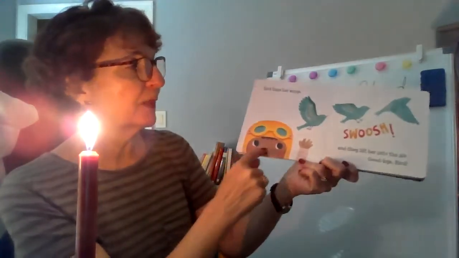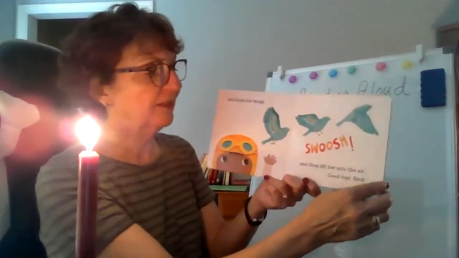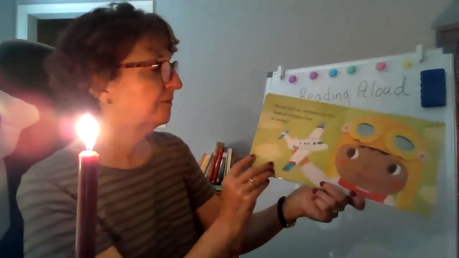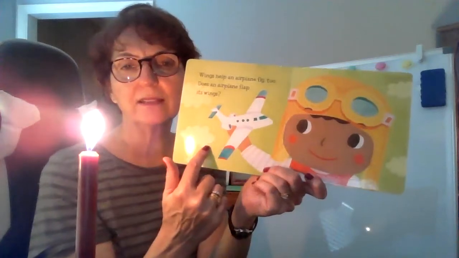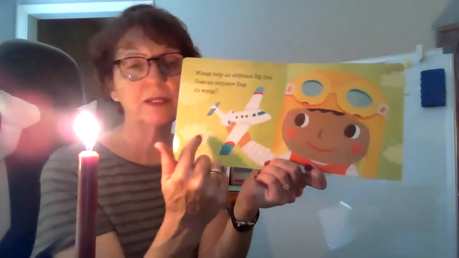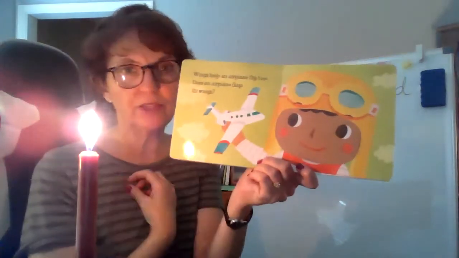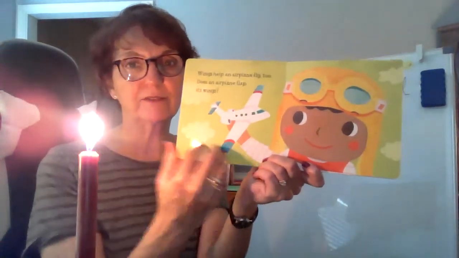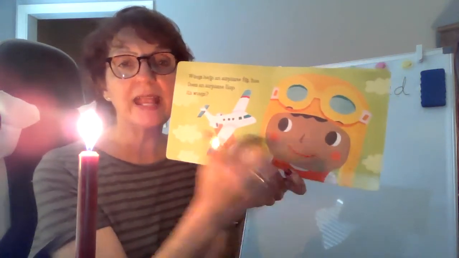And then you look at the next picture. What's happening here? What is the bird doing? And they're going to yell out their different ideas. And then you go to this page, and you might say to the students, look at what's happened here. What does the child, and here you want to avoid saying he or she, because it could be a male or a female. So I just caution you on always jumping to the male. I know that I do that a lot, so I try to catch myself, right? If it's not gender specific, you want to use the term they or the child rather than he or she. And then they might say, the child has an airplane.